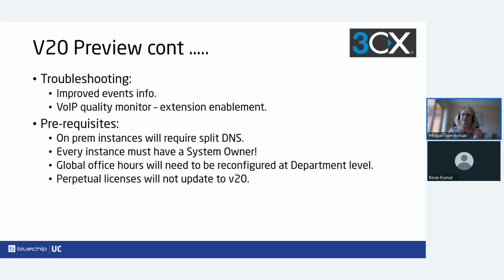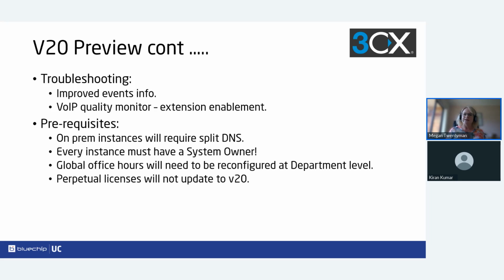Some key prereqs that were announced were any on-prem instances, because there are still some of those out there, will require split DNS. There's been a blog already about split DNS, and they've alluded to a conversion tool. So we will wait and see what comes out. There's been no further information on that just yet.